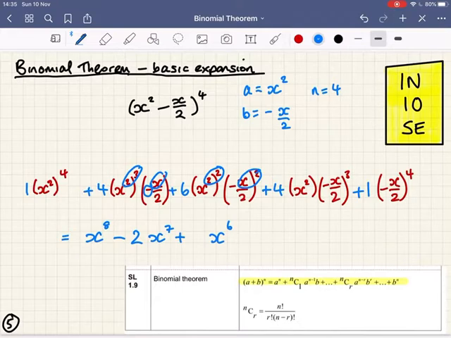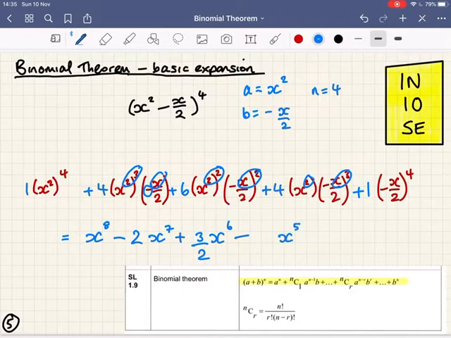Now, don't forget that the fractional term, 2 on the bottom, is being squared as well. So I'm going to have 6 divided by 2 squared, which is 6 over 4, which is 3 over 2. And then I'm going to have a minus here because I'm cubing minus x, so it will give me a minus x cubed. I've got x squared, multiplying it by x cubed. I'm going to have x to the power of 5 here.